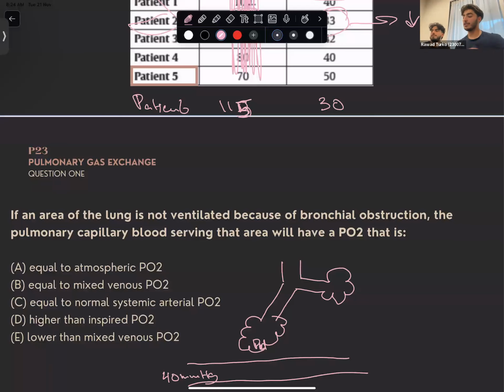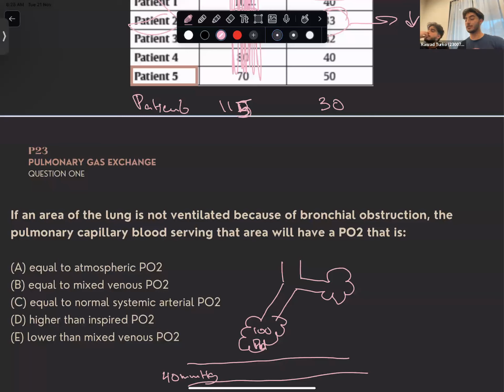It wouldn't decrease. So first of all, let's talk about what would happen normally, and then what would happen in this case. So normally you're inhaling oxygen. You have your PiO2 and your PCO2 and all those things, and this right here would be 100. Can we agree on that? That your alveolar pressure in normal circumstances would be close to 100 millimeters of mercury. Okay, so 100 millimeters mercury in your alveolus.